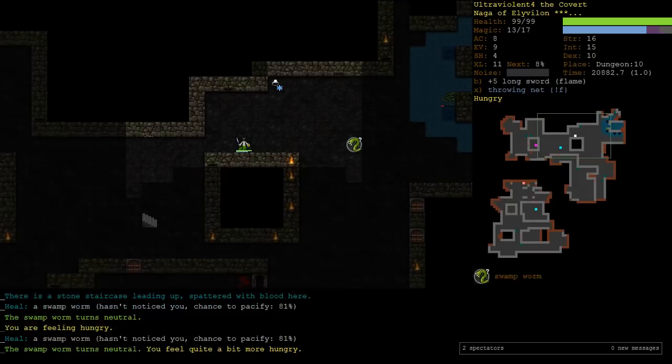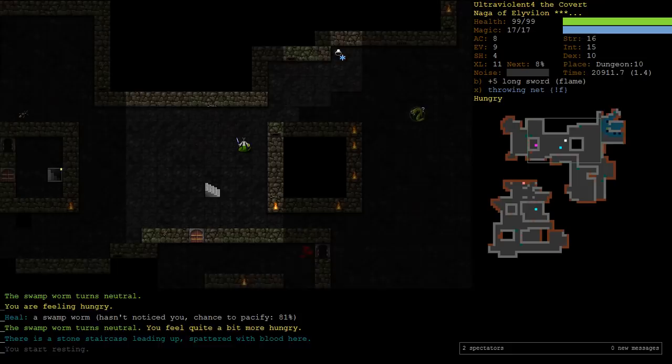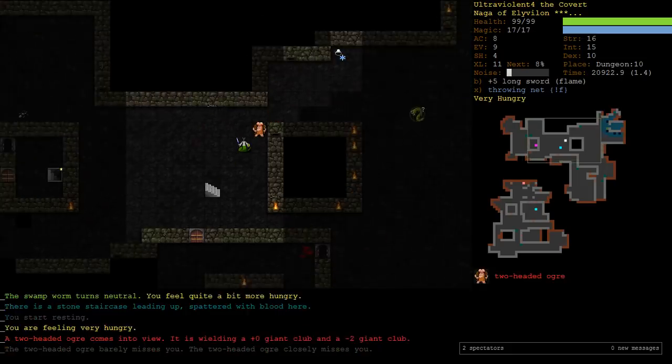We got one. Let's get the other. Alright, so we got both of those. But by the time that I realized that last time, we're already in a bad situation. Oh god, that's a two-headed ogre right next to us. How did that happen? That's not fair.